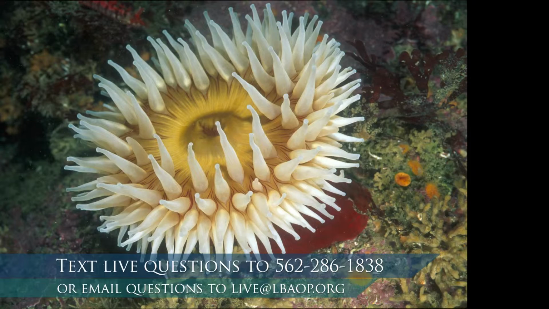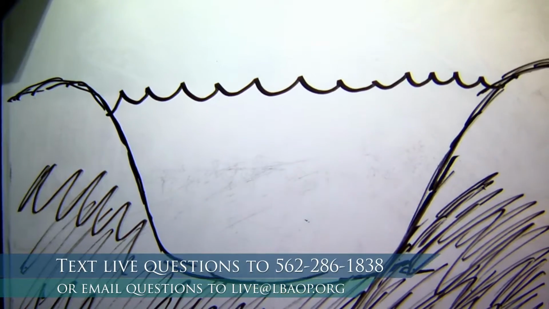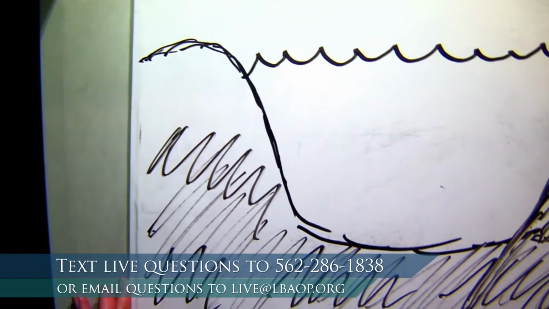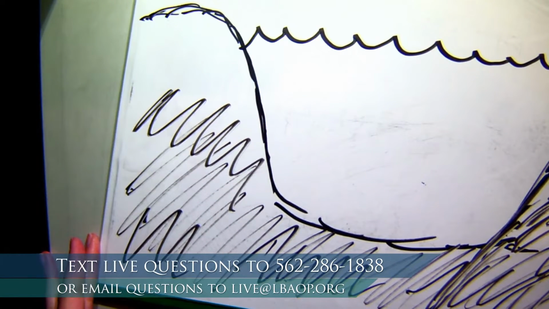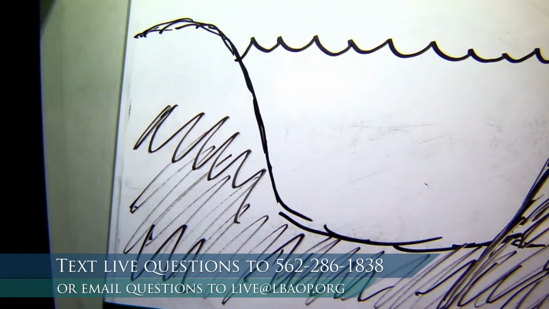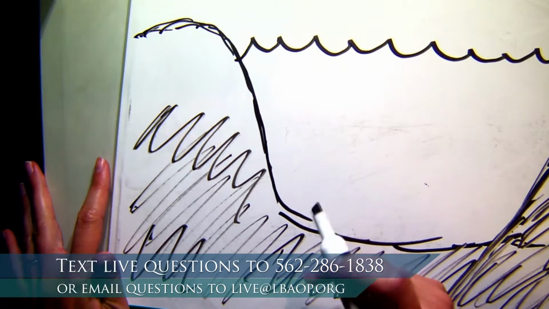Okay, so let's do some drawing of anemones in our tide pool. I'm going to draw them kind of in the pool of the tide pool because they like to be in the water. I'll see if I can scooch mine up a little bit so you can see the bottom a bit more. I have a little bit of a delay here. Okay, so I'm going to draw some anemones in this corner, I think.